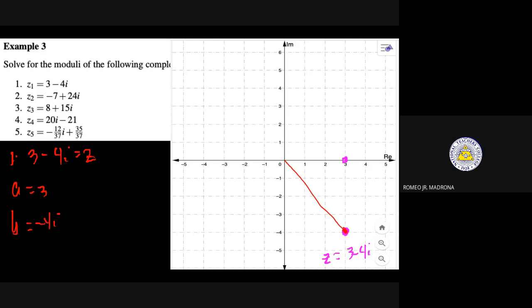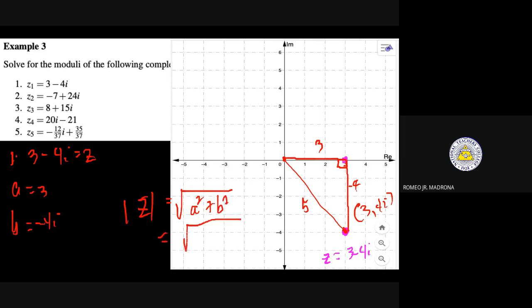So, kailangan natin class hanapin yung distance nito from the origin to the point. Okay? Which is 3, 4i. So, pwede mong atakihin to. Pwede mong, ang atake mo dito ay right triangle, di ba? This is 3, this is 4. Ayan, this is 5. Or you can use the modulus formula, which is square root of a square plus b square. Sige, gawin natin. So 3 square plus 4 square, actually negative 2 eh, is equal to square root of 25 is equal to 5. So therefore, the modulus is 5.